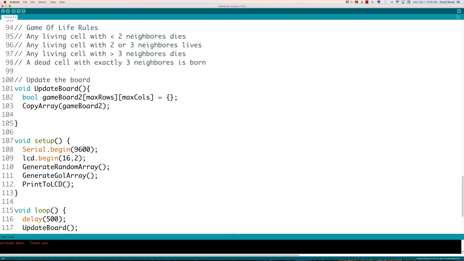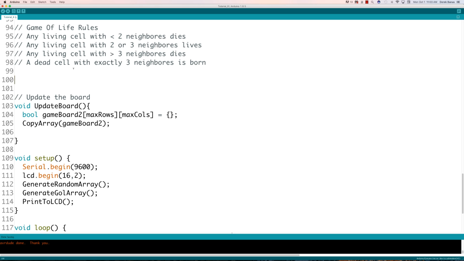Okay, so I've actually created a game of life before, so I know the basic logic behind it. What I want to do here is basically convert these rules into code. I'm going to cycle through our game board array and count up all of the living cells around it, and then depending upon how many are around it, I can decide if the light is going to turn on or off.